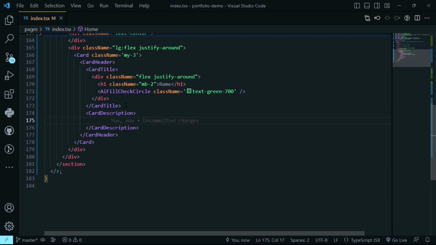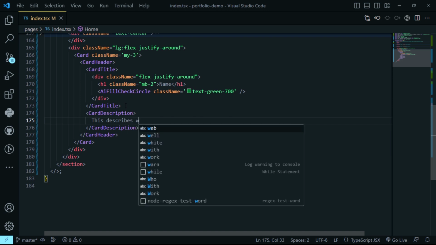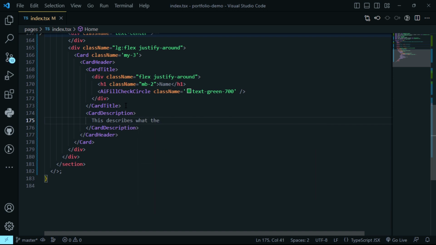So you can say this describes what the app is about. Just a small description. You can say this is a gym app because we are going to add a live demo, and also the code and also the video, so we don't have to write a lot of things in the description.